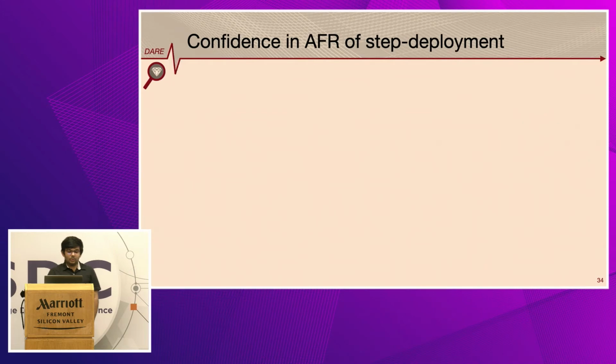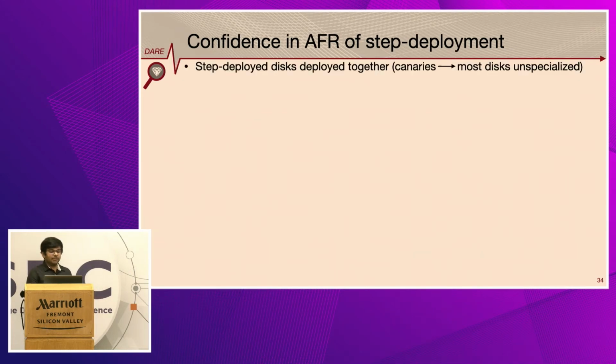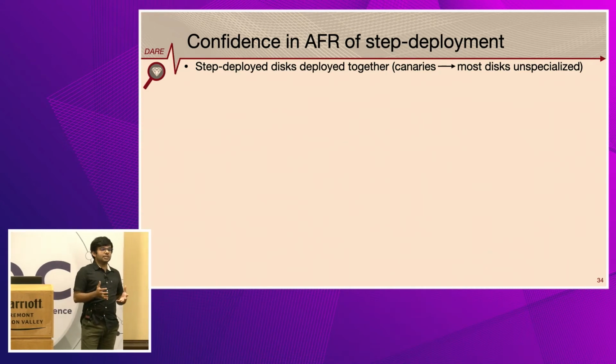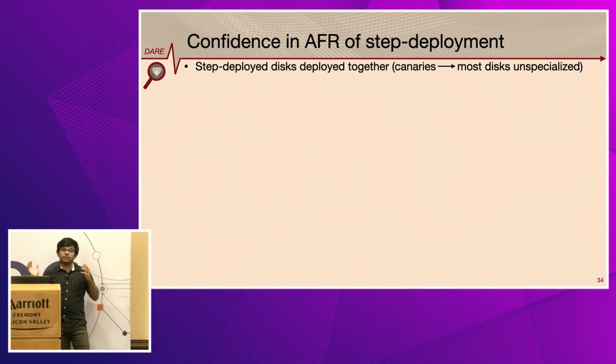But now, this same logic cannot be used for step deployments because most of the disks of the same make and model are deployed together. So if we are going to treat everything deployed in the first 2 weeks or a month as canaries, for step deployment, we'll end up marking everything as canaries. And then we'll have no opportunity to transition the redundancy.